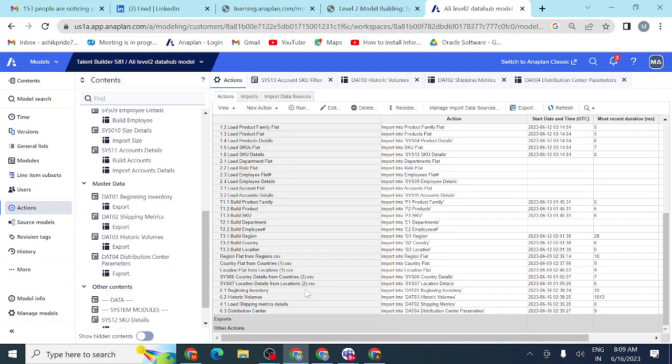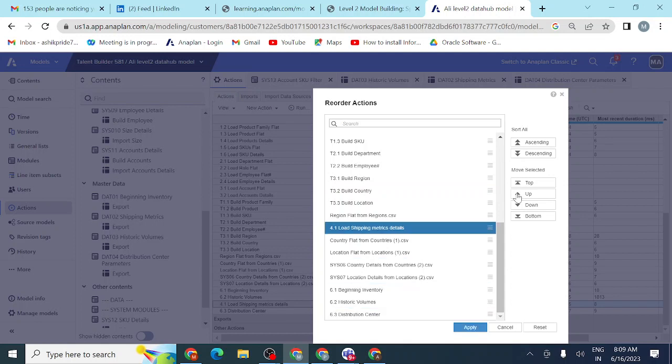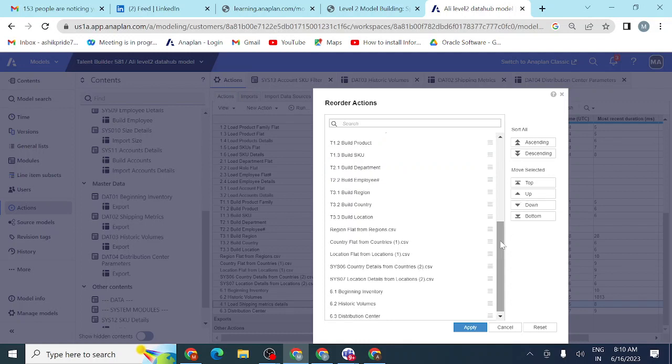We should reorder each and every detail actually, so that you don't get confused. So you can see this 4 should be there after 3.